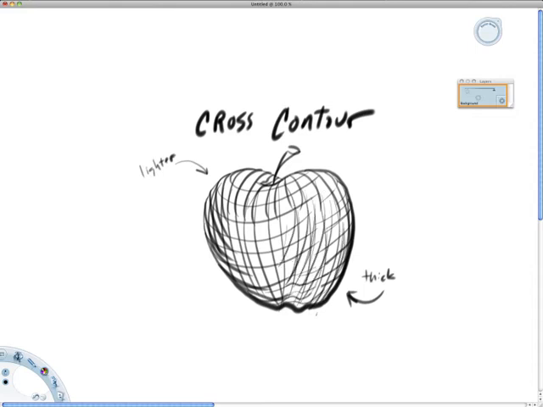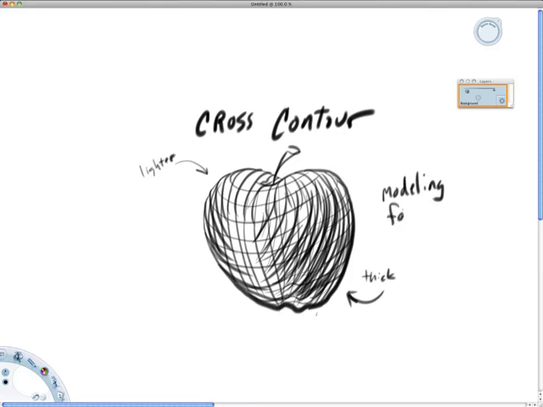Okay, now I'm wrapping not necessarily all the way around it anymore. I'm actually hitting the interior, but I'm describing the shape of that interior with my lines. It's still curved. And you notice what's happening here? It's actually building up what would be a shadow. And this is the beginnings of modeling a form. These cross contour lines lead to modeling. Very descriptive.